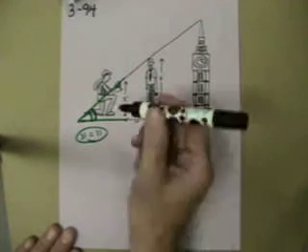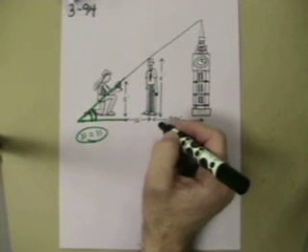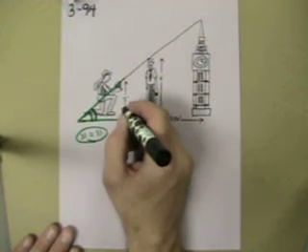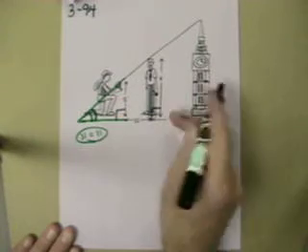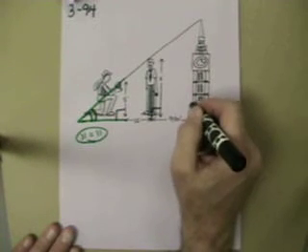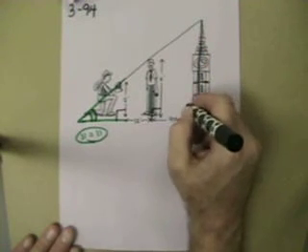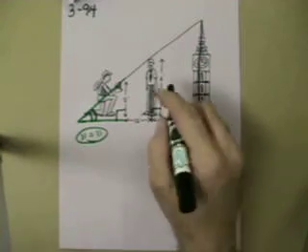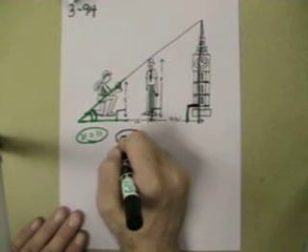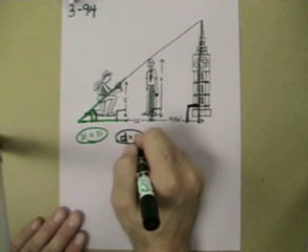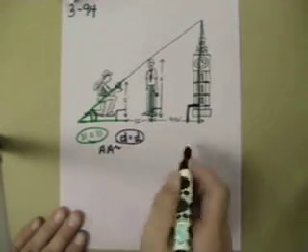Interestingly, what we talked about before: when things are going straight up to a flat, usually level, surface, it's a good bet that they're at 90 degrees. When he's standing, he's at 90, so we know this is going straight up. We hope that when they design this building, this isn't the Leaning Tower of Pizza, so it should be at 90 degrees. So all 3 of these triangles have their right angles equal to each other, and I know that they're similar by angle-angle similarity.